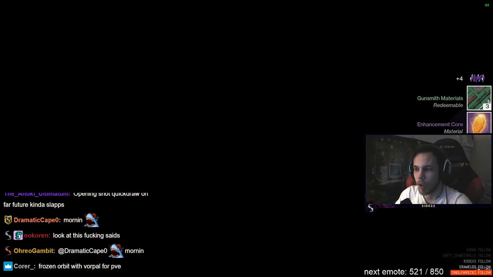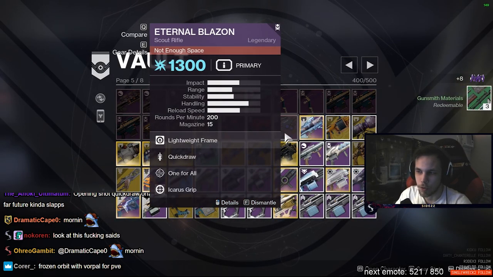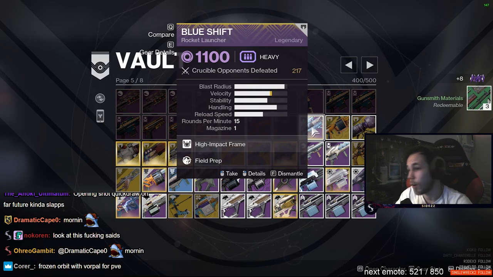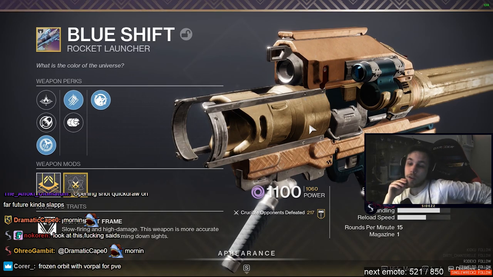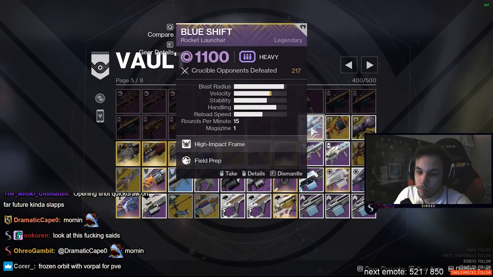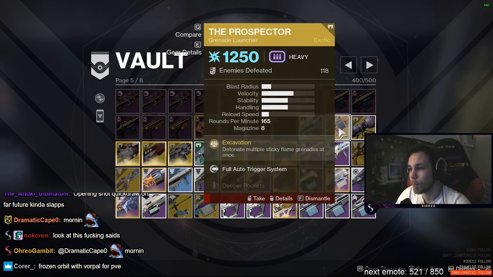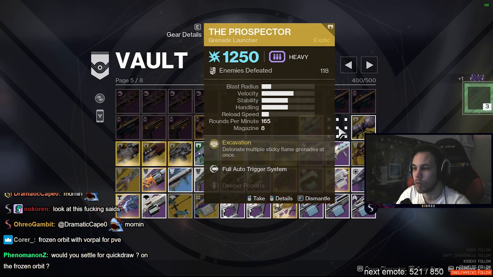We got a 3rd Axiom. Honestly, I don't care about this gun. Got an Eternal Blaze and I'm holding on to that. Blue Shift. I use this rocket in... this is actually the original Blue Shift I got back in year 1, season 1. Prospector. I'm never going to use it.